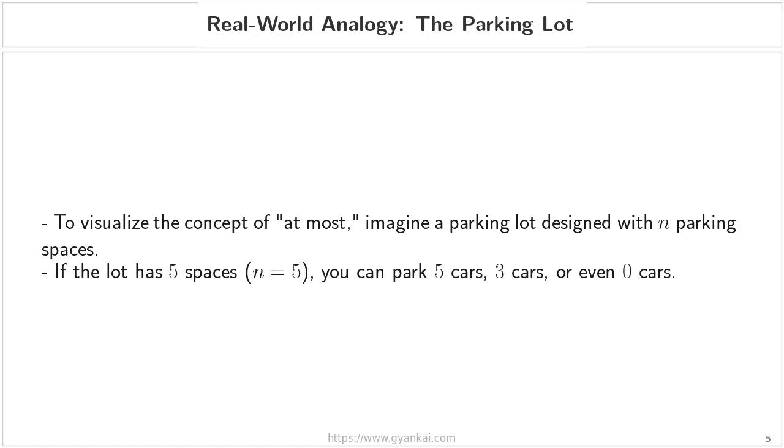Now, think about the cars entering this lot. You could have a busy day where all 5 spaces are filled, with 5 cars parked. You could have a quieter afternoon where only 3 cars are parked. You could even have a completely empty lot with 0 cars. All of these scenarios are perfectly possible within a 5-space lot.